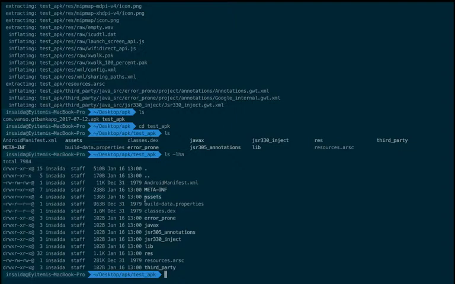So the next folder we're looking at is the resource folder, RES. All resources like activities, XML files, images, custom styles, every image that is loaded in the application, custom files, styles are all stored in this resources folder. Then we have the resources.arsc file.